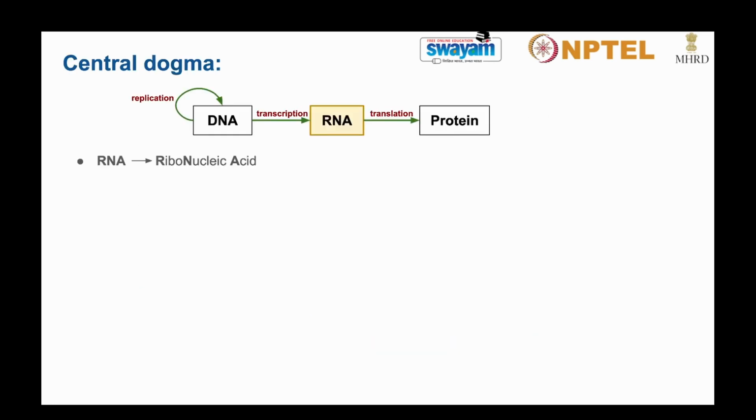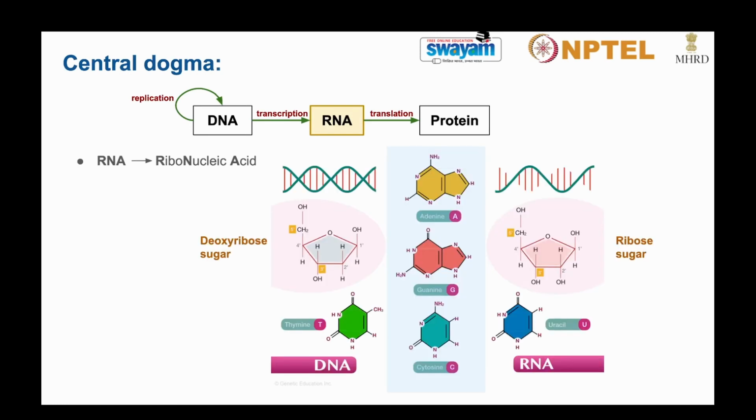So now let's move to RNA, which is the next component of the central dogma. It stands for ribonucleic acid. When we talk about RNA, it is also a genetic material in certain viruses. When primitive organisms were studied, earlier there was a big debate to understand what the genetic material is. Different scientists performed experiments, because in primitive organisms it was found that RNA could be a probable genetic material.